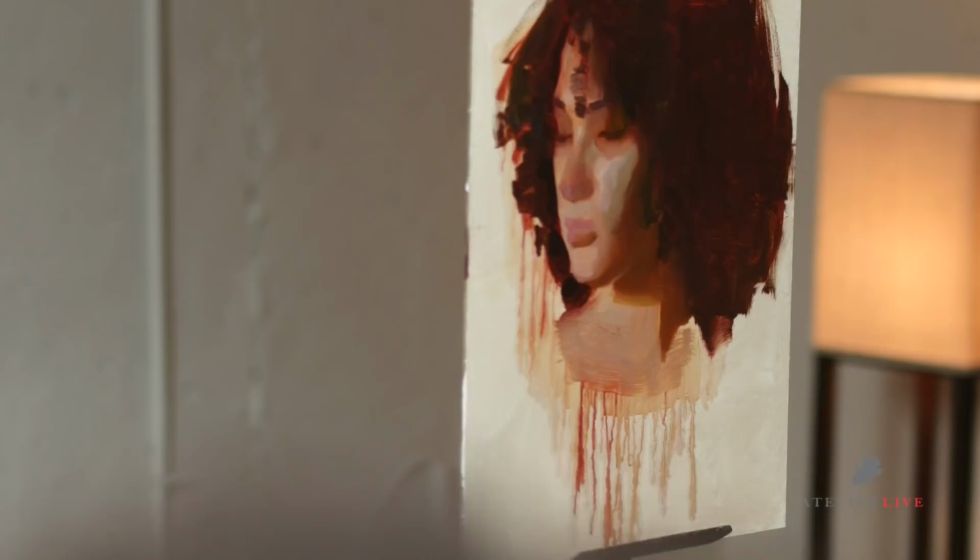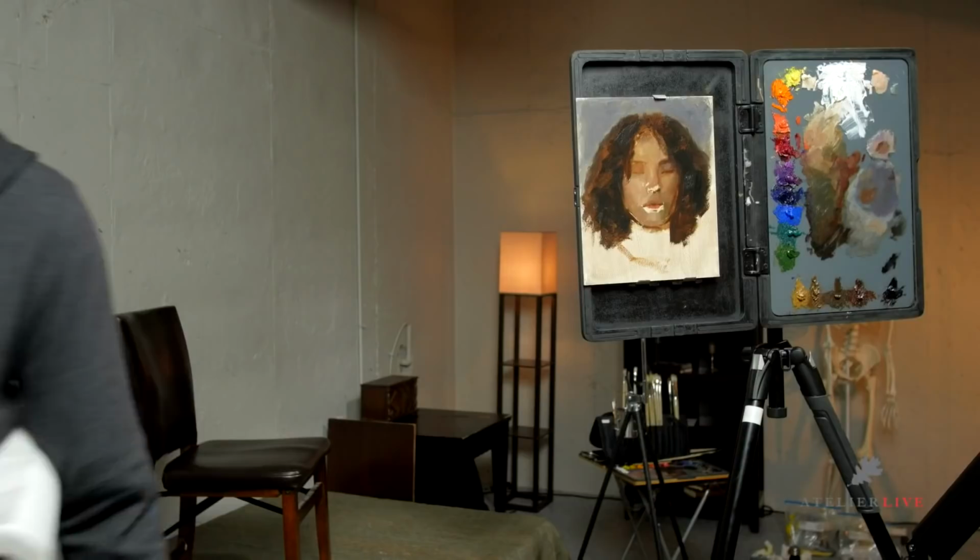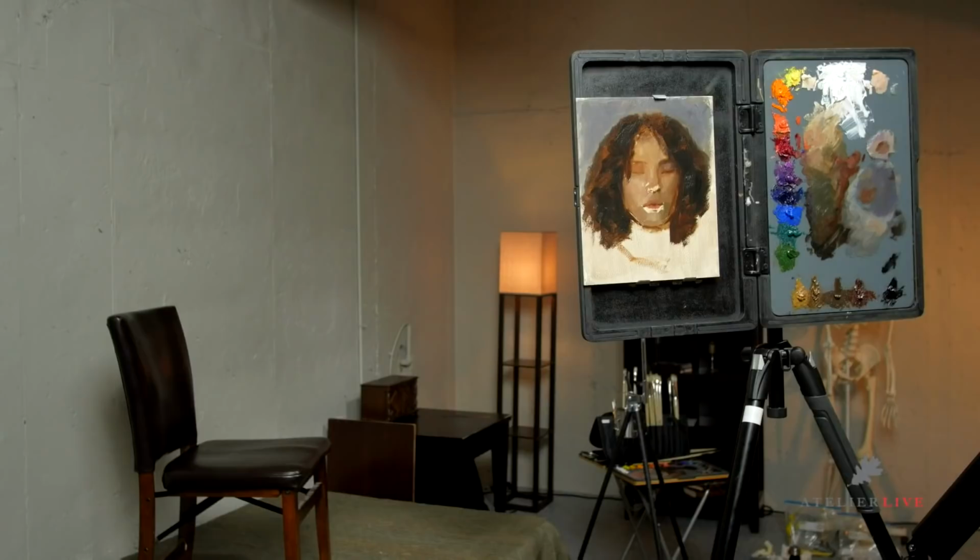Yeah, you could have 100 people in a room painting the same thing, and they'd all be different. It just started to identify those greens. Yeah, I'm just like, man, I gotta change this. It's starting to get a little too pink. I just needed to put something on there. It's starting to look seen, still too much like a panel.